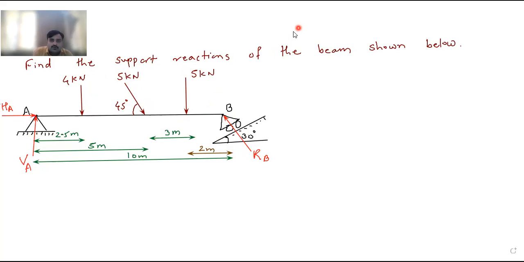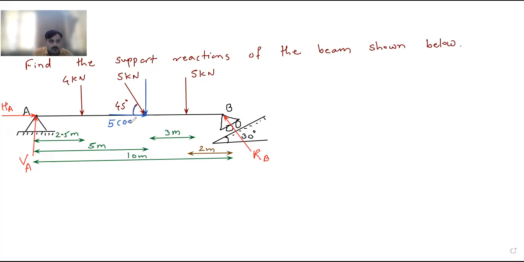So for the resolution, here this is the point of contact of this 5 kilonewton force. So how do I resolve? I will draw one line parallel to Y and another line parallel to X, in such a way that your main force comes in between these two components. So I have got the components now. Now this angle is 45 degree, so this will be 5 cos 45.